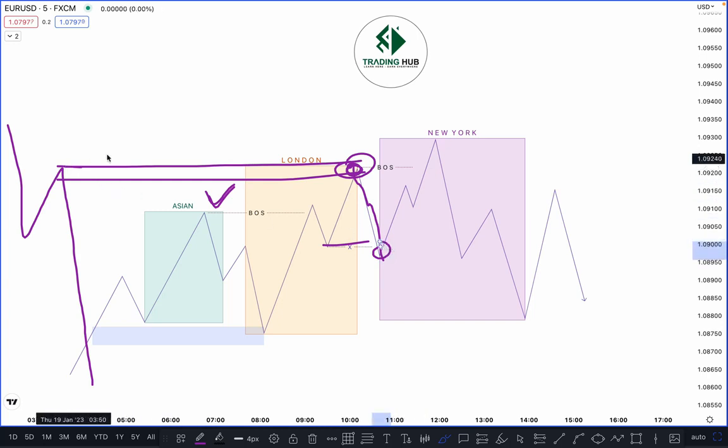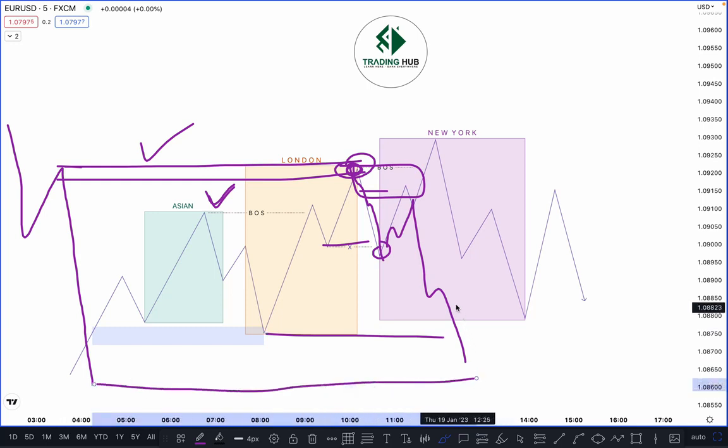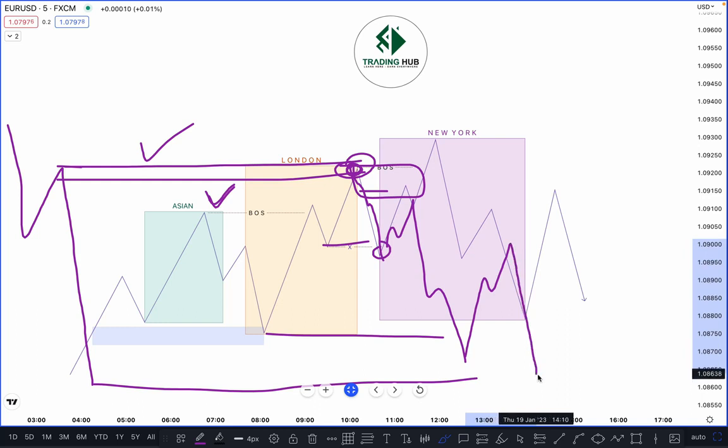But this inducement is your change of character actually. Why? Because price tapped your higher time frame supply, which one is here, and now you have to wait to mitigate this supply zone. Once price taps here, you can simply sell here till this low at least, right? And then the major move is here, and then in the New York session the market will also give you momentum to the downside, which will help you reach your target as per your 15-minute major low, right?